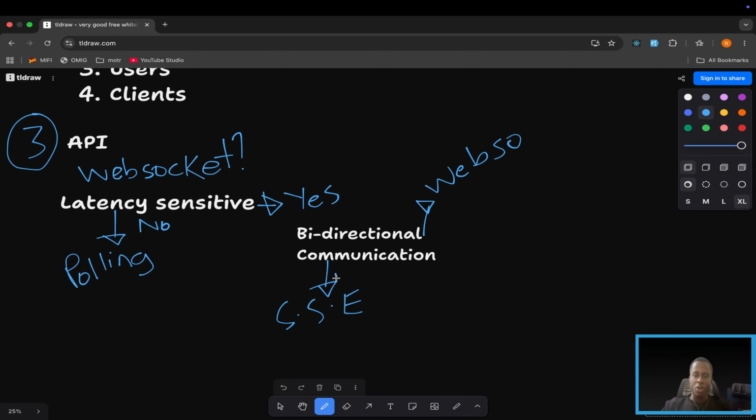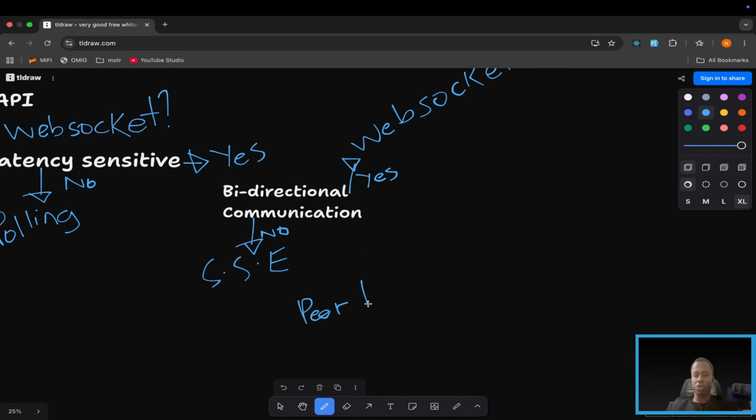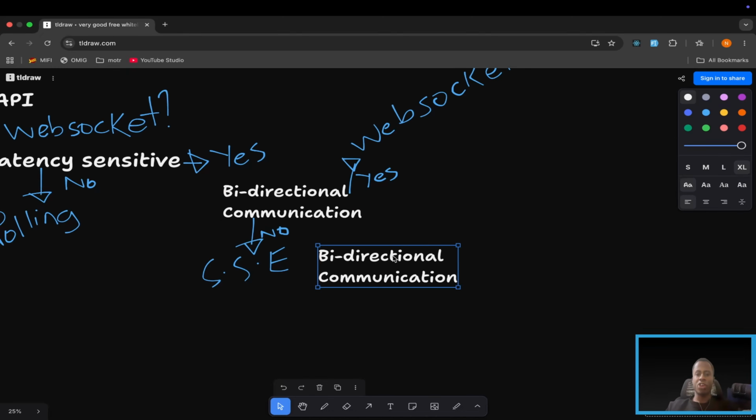So this is the no part of our flow, and this would be the yes. But even then, for a WebSocket, you may not have it as the best solution. Why? Think about this: what if you needed a peer-to-peer connection, which bypasses the server? Let me use the same format by simply copying this, duplicating it, and dragging it down here.